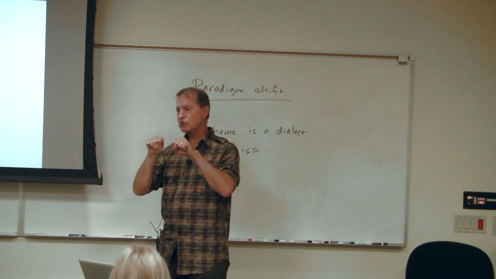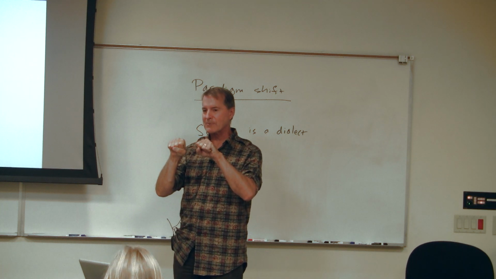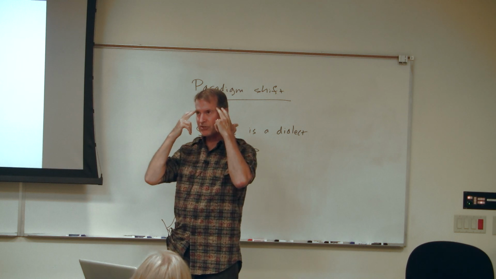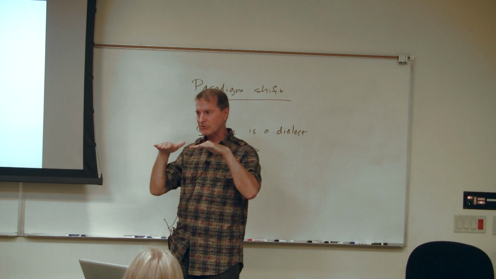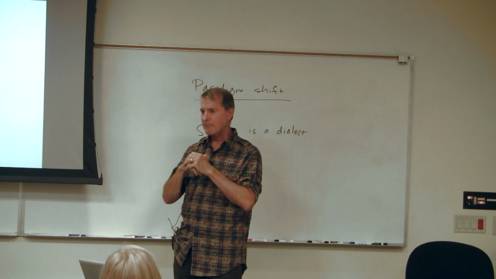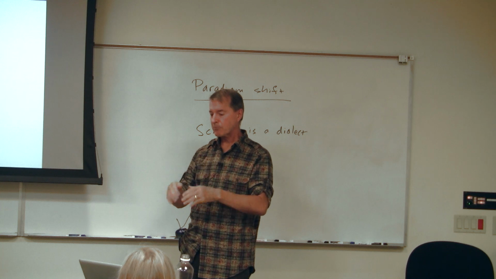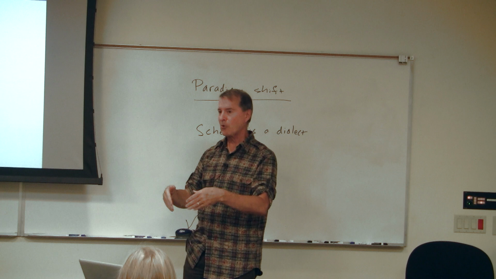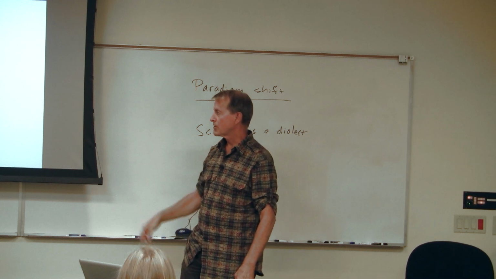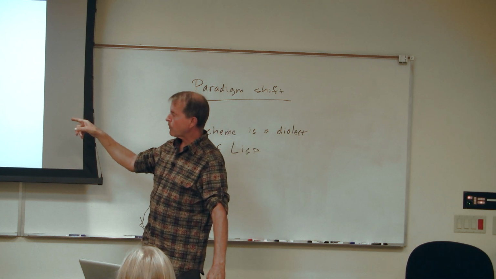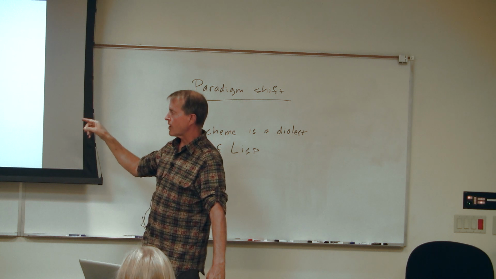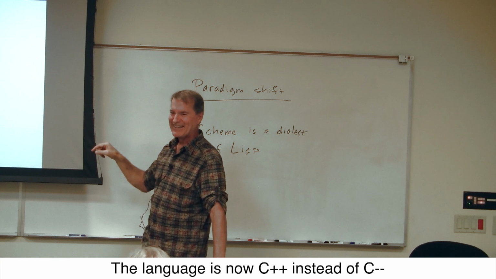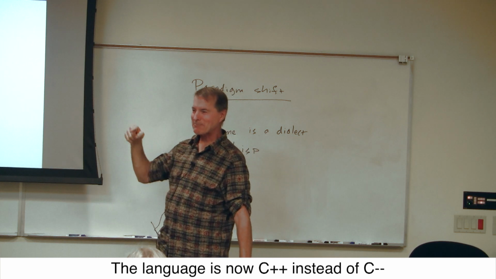So what's happening is those processors are executing their programs concurrently at the same time, and there's a whole different way of thinking. There's a paradigm shift that you have to make when you go to concurrent processing. But it's a really important one because concurrency is now happening. It used to be kind of rare, but it's happening more and more now in the industry. So we're going to spend more time on that. And the programming languages we're going to use for the concurrent paradigm are Java and C++. So now, what is C++?